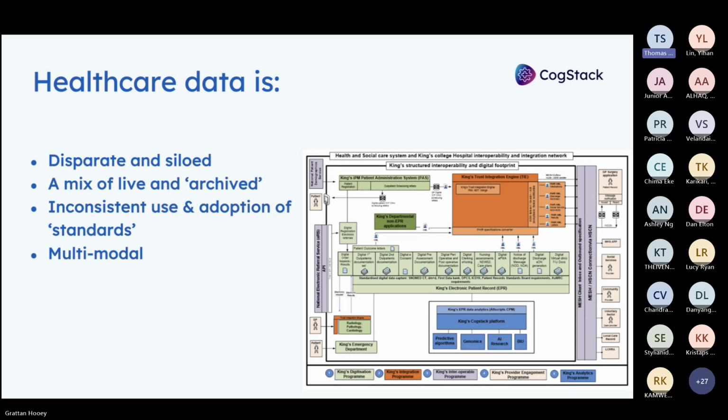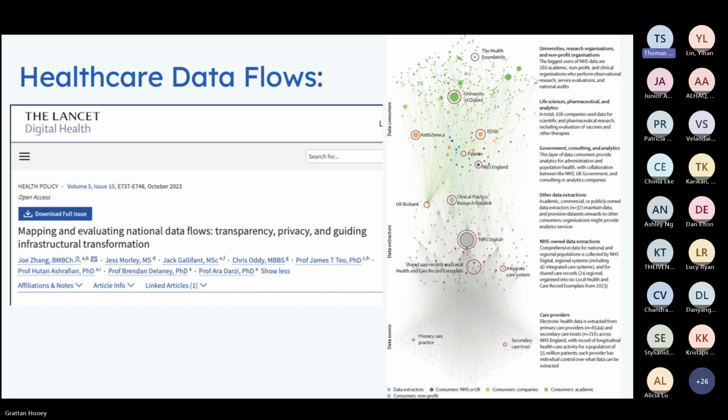So outside of the single hospital environment, Zhou Zhang, who's presenting and kind of chairing our industry panel later, and Jess Morley, who's actually presenting from Yale later as well, they've mapped out all the health data flows from healthcare data producers. So these are the primary and secondary care side of things. So this portion of the lower hand, right-hand side image. And then you have data extractors. So these are the commissioners or the integrated care systems, shared care records. This is where data is kind of aggregated into one place and then collected for better use, ideally.